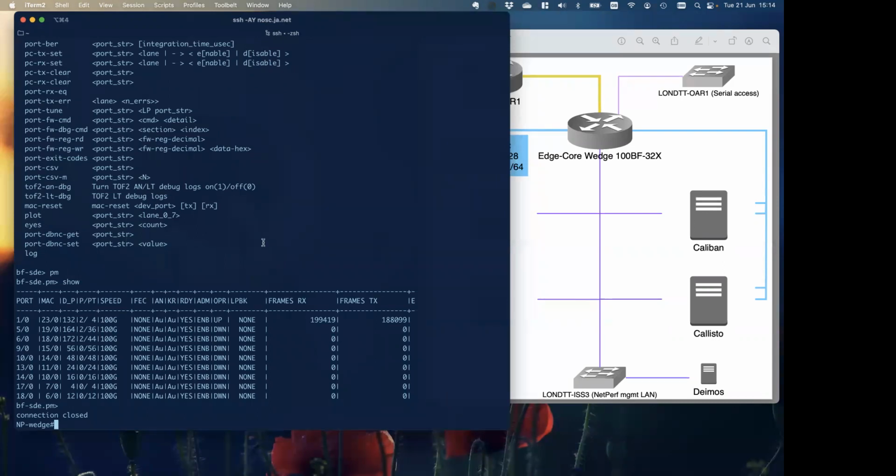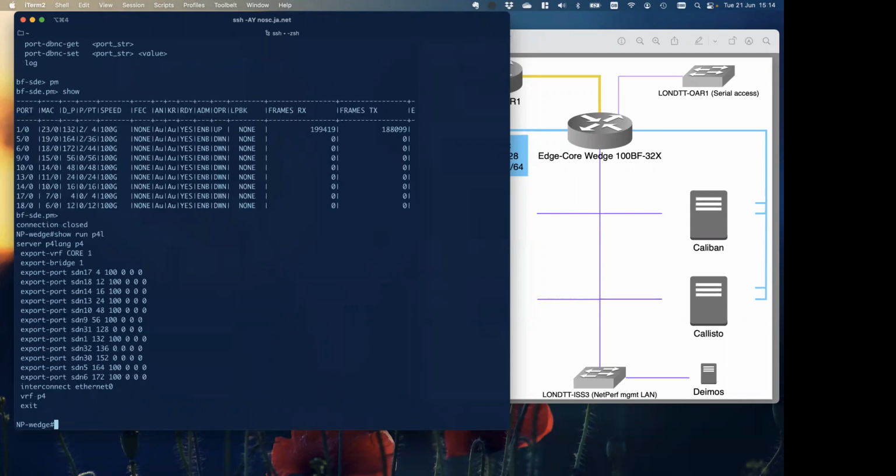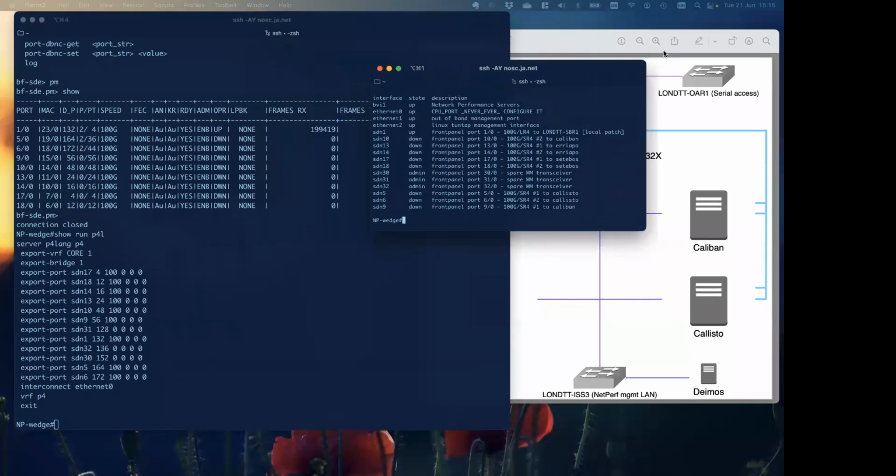Now you can type show run P4L, and it will give you the P4 server. For example, we see that there is a port 5/0 front panel, and that has ID 164, which is not that important, but the important thing is that it has been enabled and it is down.